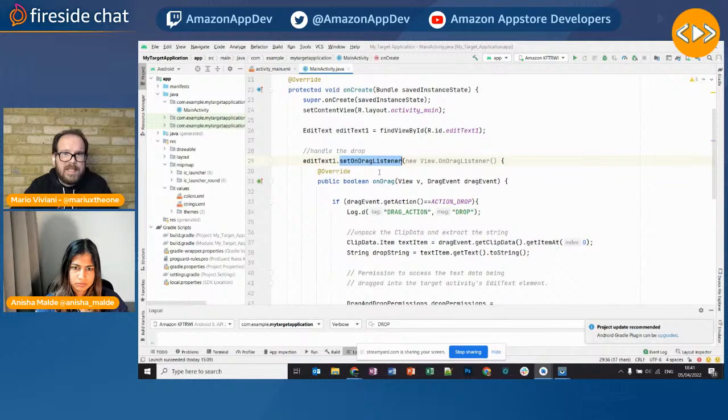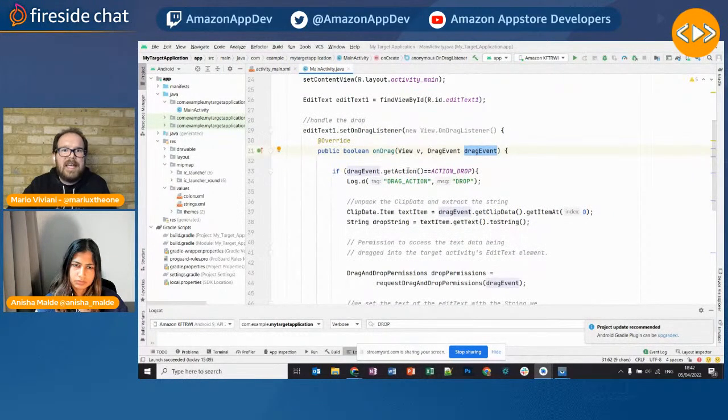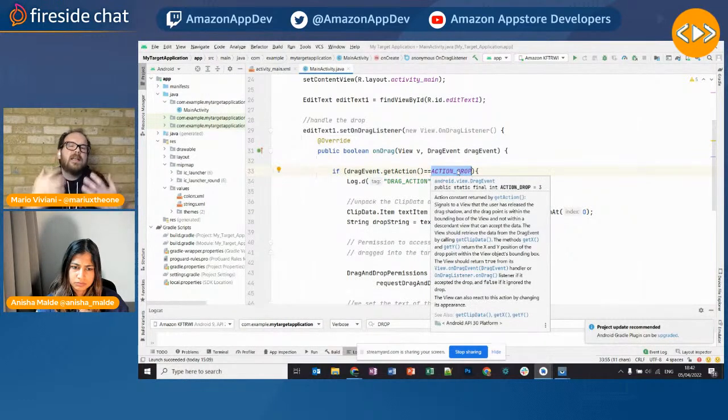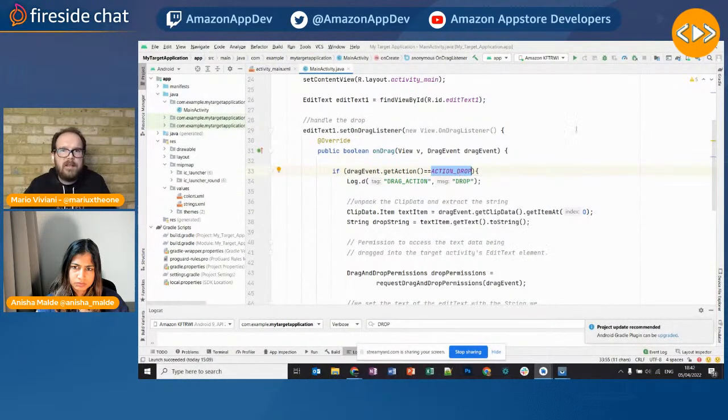We set an on drag listener again, and in the onDrag method, when the drag event is triggered, which is passed again as an argument to onDrag, if the action inside the drag event is ACTION_DROP, so literally if the user has dropped something, what we have to do is unpack the clip data.